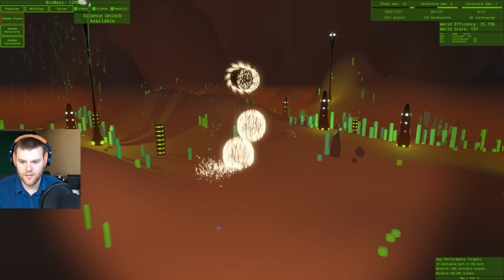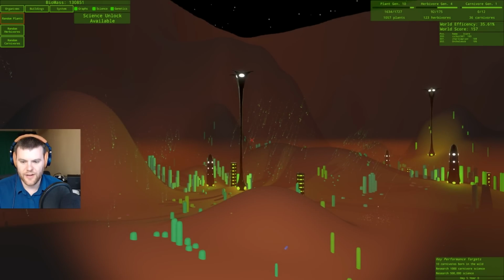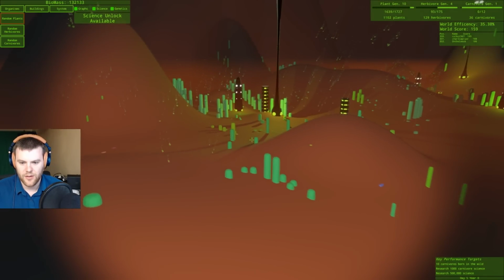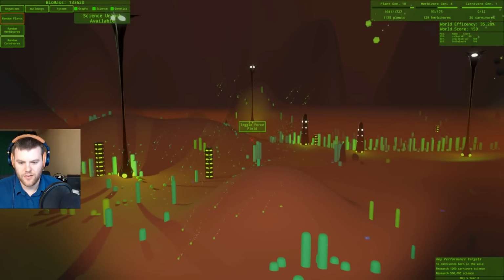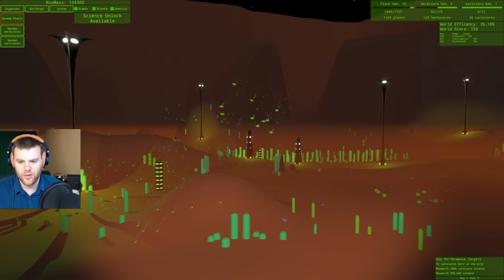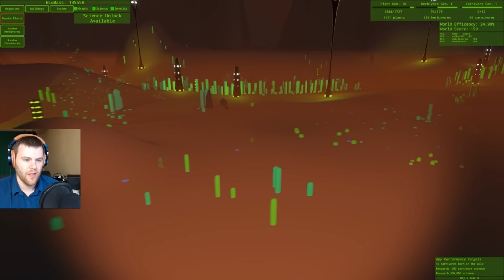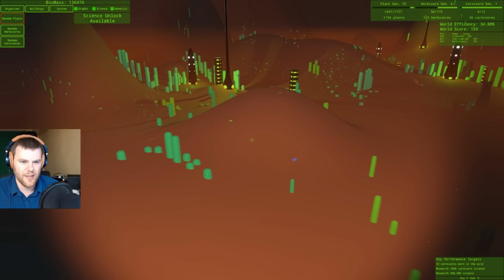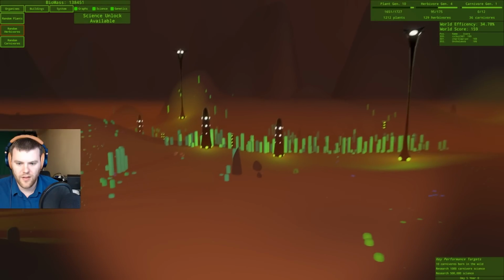Frame rates. Whew. When there's a whole bunch of seeds, and it's calculating all the stuff for the seeds, it drains the frame rates a lot. As soon as the seeds start to land, though, everything gets better. The performance will go back to normal. Lots of seeds. Only 35% efficiency. Okay, so does that mean I don't have a good balance anymore? Do I need more herbivores for more seeds? I don't know.